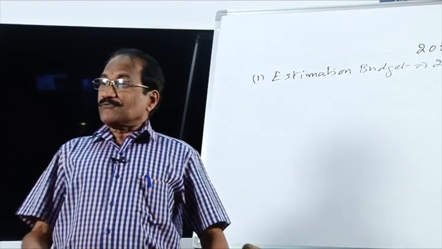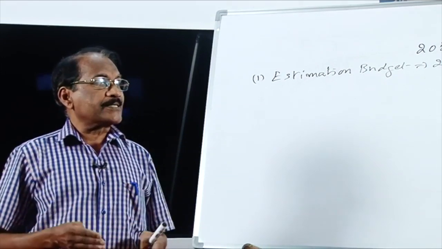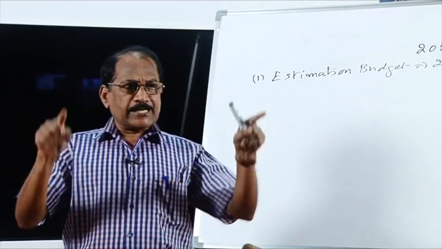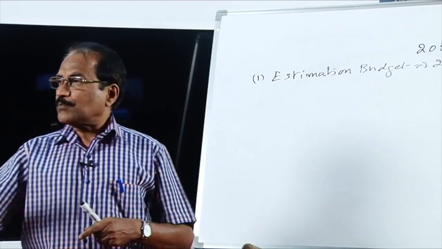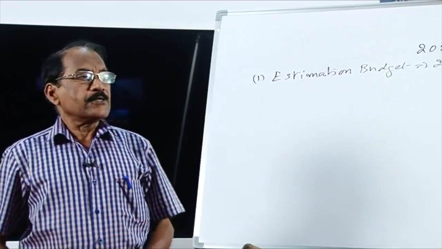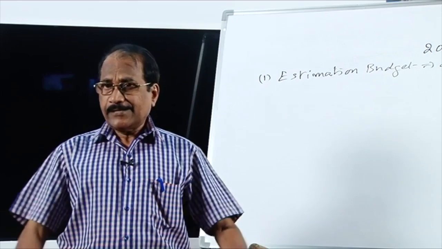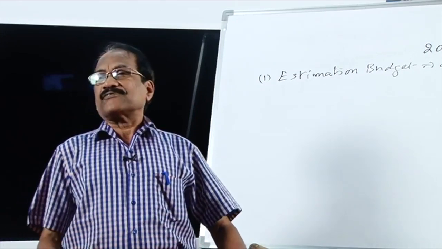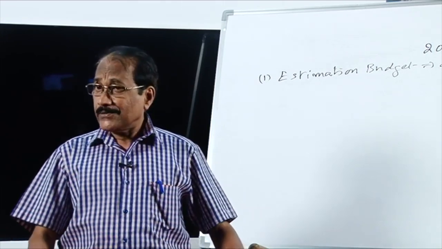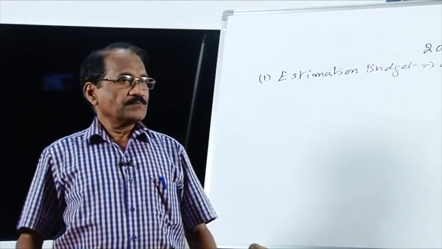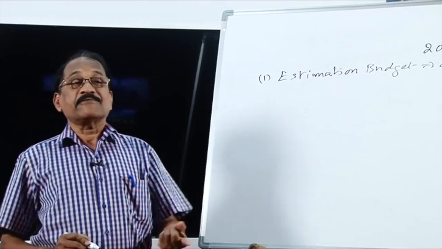For the next financial year, what is the estimated revenue, and what is the anticipated or expected expenditure? So, the financial statement showing estimated revenue as well as anticipated expenditures is the budget known as estimation budget, which is presented for the next financial year. In the current financial year, you are presenting the anticipated expenditures on different items as well as the estimated revenue from different sources for the next financial year. That budget is what is known as the estimation budget.